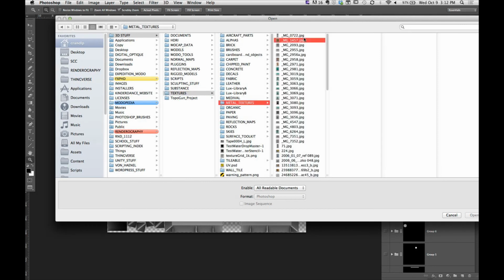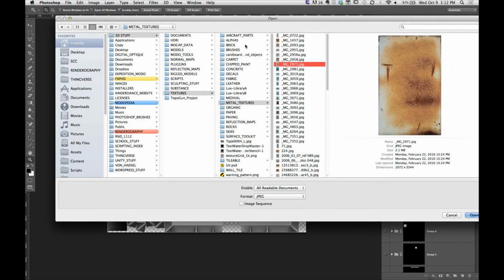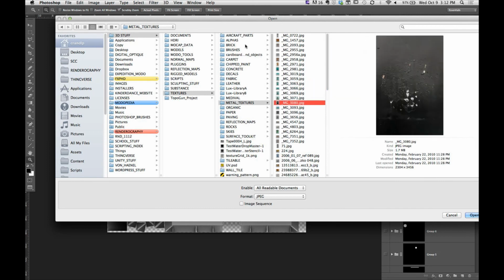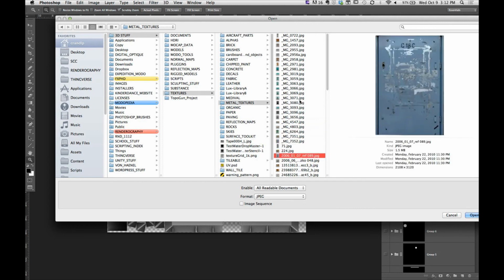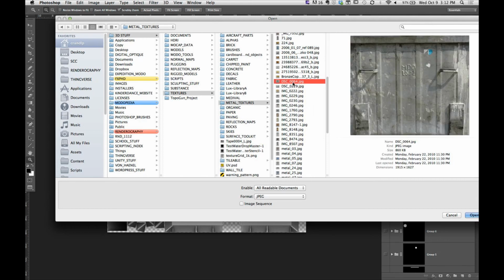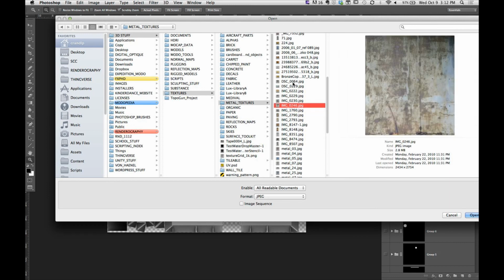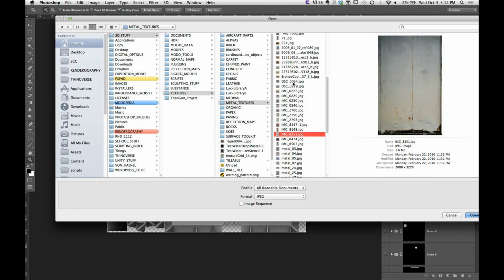Let's find one here that could work. Let's see. Let's find a cool metal texture that will work. I got some faves in here. All right. Let me zip down to the areas that I think I stored all my favorites. Somewhere in here. Now that's not a bad contender. I like this one. What I'm trying to avoid is a perfectly polished piece of metal. I want to bring to the surface some of those lovely character moments in the rust and the dirt and the scratches. So try really hard not to find something that looks perfect.